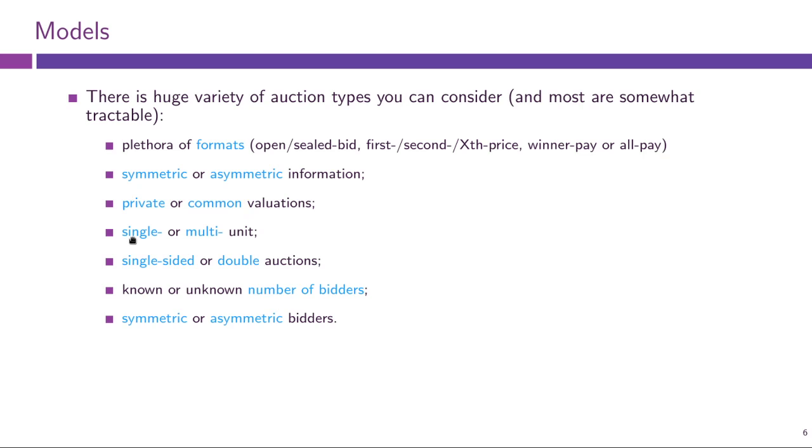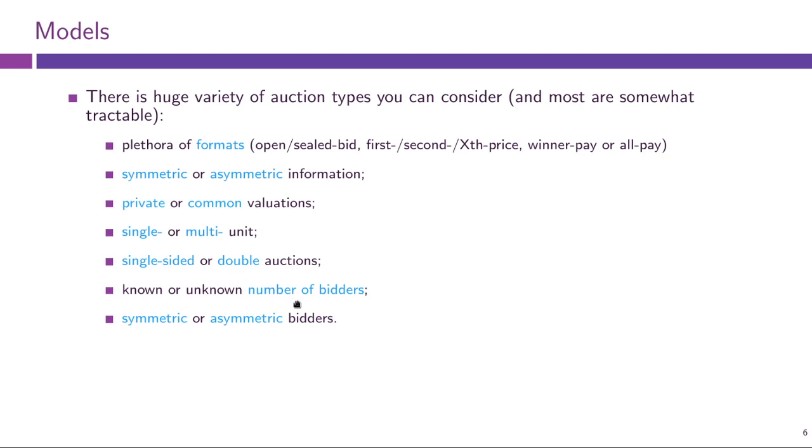Now you can have auctions for one unit or many units, and financial markets are mostly a multi-unit auction, right? Because many, many units of the asset are traded at any given time. In the model, you can have single or double-sided auctions. Single-sided is an auction where you have an auctioneer, one seller, and potential buyers are bidding to buy this. In the case of a double auction, buyers are bidding for the highest price, and sellers are also engaging in this bidding war. Both buyers are competing with one another, and the sellers are competing with one another. So there is bidding happening on both sides of the market.